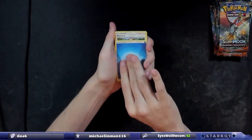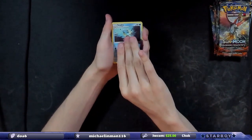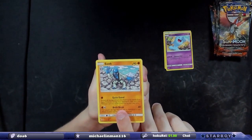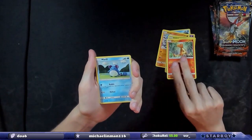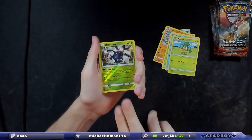2, 3, 4. Okay. We have a Vata Energy, Umbreon, Seedra, Wobbuffet, Sock. Blake, are you there? Yeah. You can sock on these lens. Got him. Oddish. Ooh, Charmander. Marill. Pensage. Heracross.